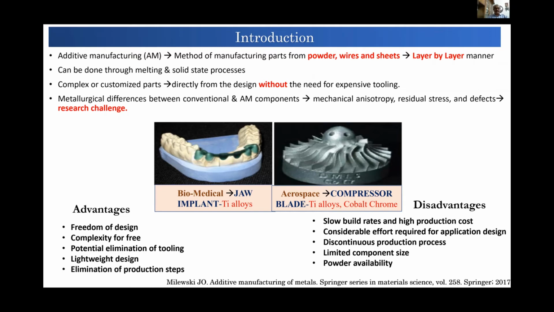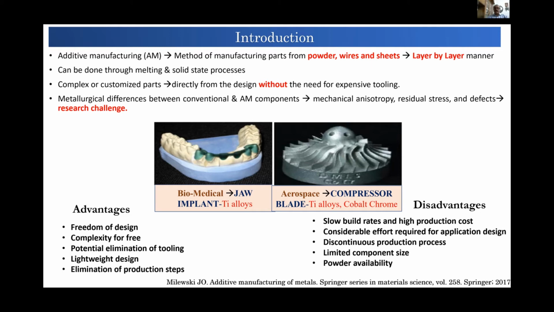This has advantages like it has freedom of design, complexity for free, you don't pay for it. You can make complex components as simply as you can make simpler components. There is elimination of tooling, and of course lightweight design one can make because one can always tailor sections with desired properties. Production steps are minimal as you directly go to the desired products, but it also has disadvantages that the build rates are slow, so the high productivity is not there.